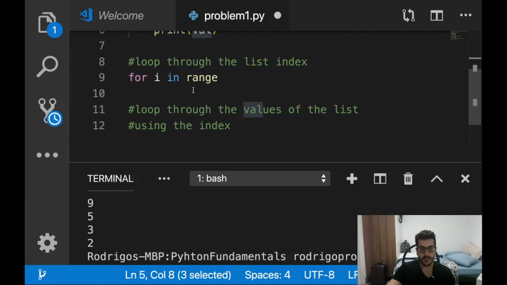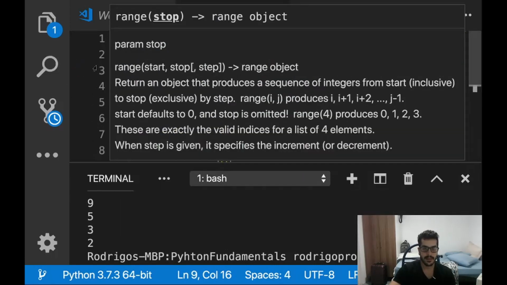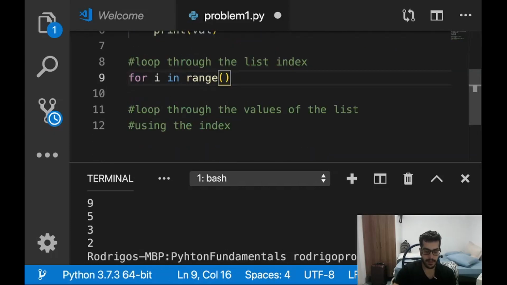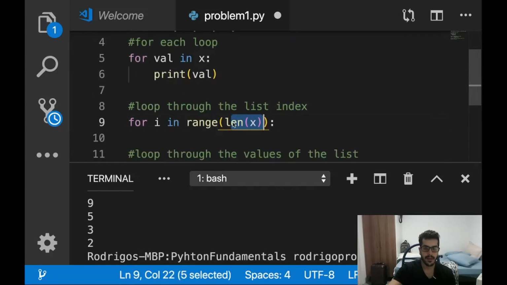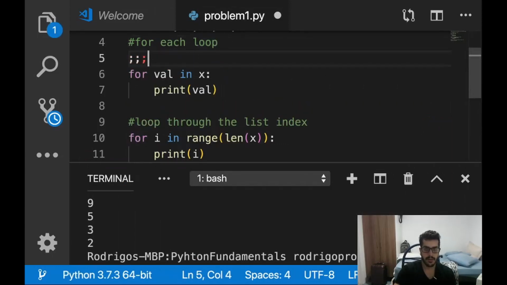Okay, so now if I want to loop through the indexes, so 0, 1, all the way to the last index, which is 0, 1, 2, 3, 4, I use length of the list, because that will start at 0 all the way to the length, but since this is not inclusive, it doesn't actually go up to length of X, it goes up to length of X minus 1. Let me show what I mean. So I'll comment this out just so you guys are not confused. So let me print this. And now you get 0, 1, 2, 3, and 4.